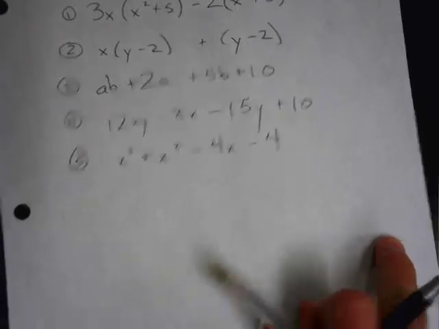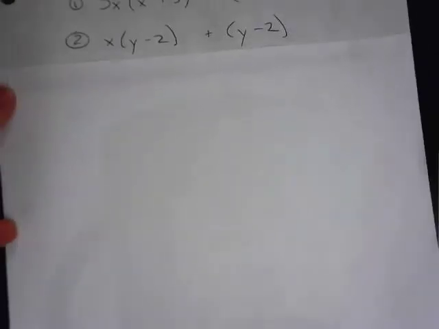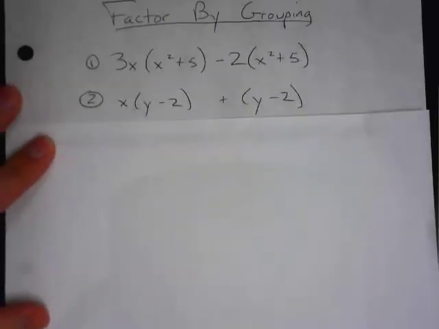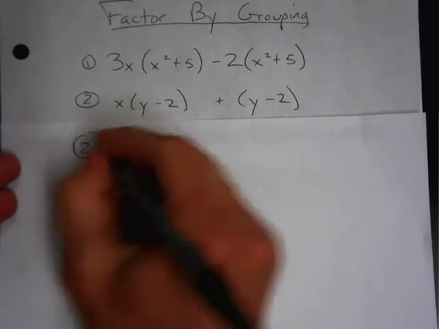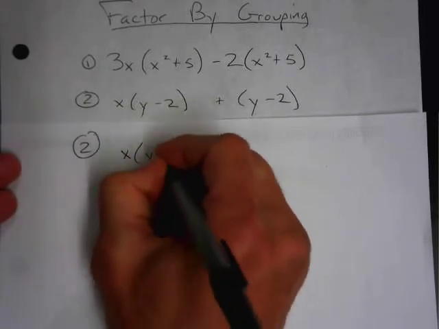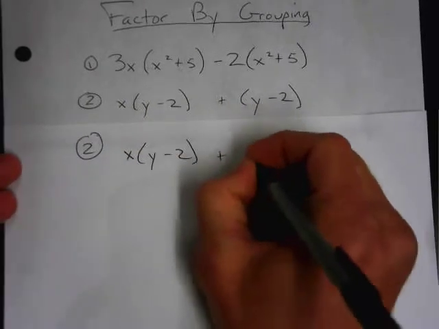So now we look at problem number 2. We're going to factor this by grouping, or we're going to identify the greatest common factor. So we're looking at the same skill. It just might look a little bit tricky. What will happen, we'll find out, because it's kind of neat.